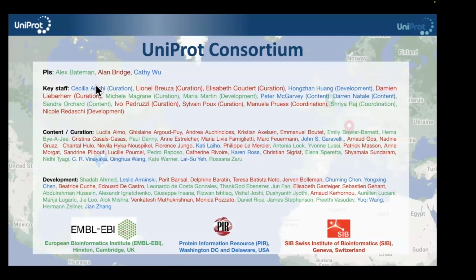Just before really diving into the website, just to say that UniProt is a consortium, and there's a lot of people working. So there's Kate, there's Swati, there's me, and there's all of these other people on the page at the moment. They're split into 3 different sites: the EBI in the UK, PIR in the US, and SIB in Switzerland.